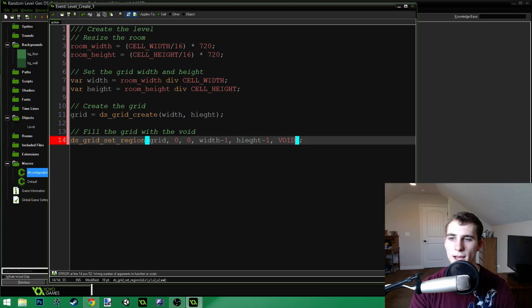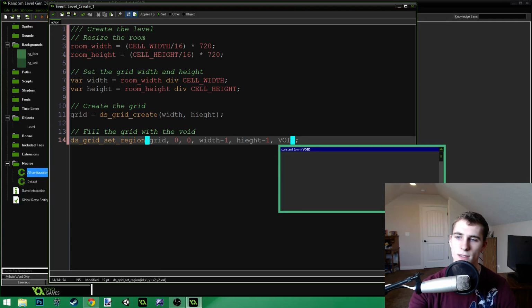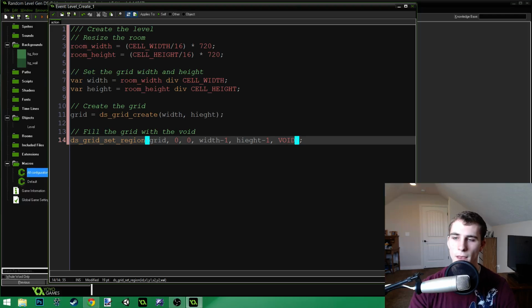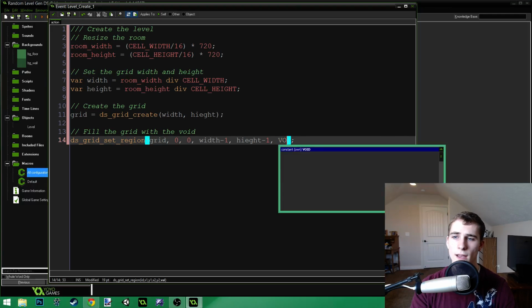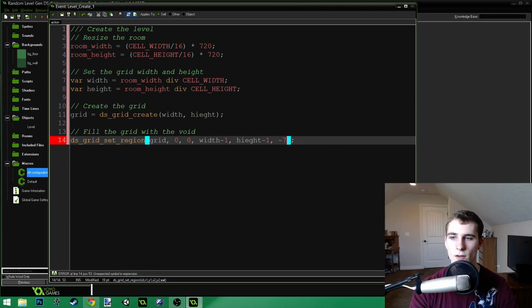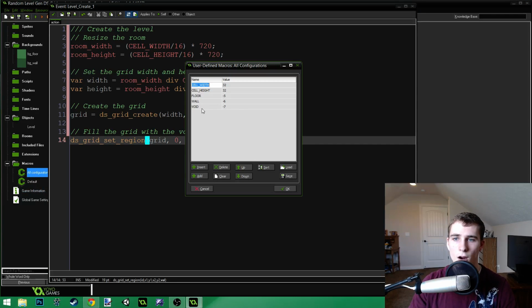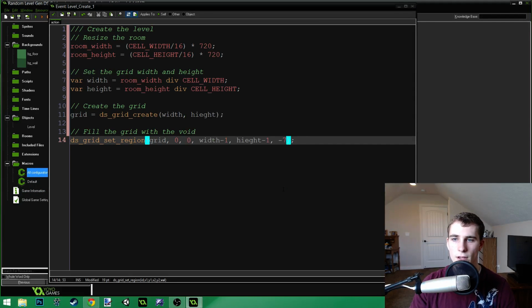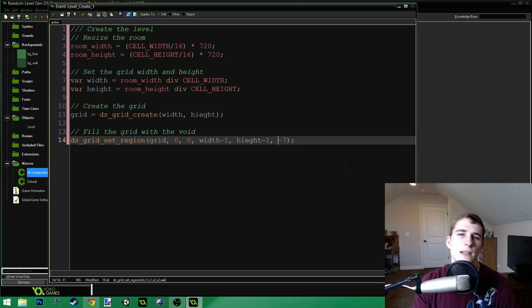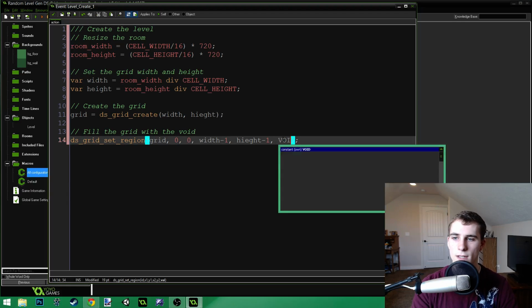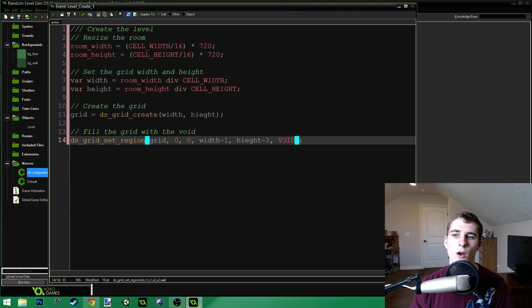And the value we're going to pass in is void. And you can see it's a constant, so we can just type it in. That's a lot more meaningful than if we were to type in -7, which is the same thing, right? If we look at our constants, our void is just equal to -7. But -7 doesn't mean anything. If someone's looking at our code, they won't have a clue what -7 means. That's why we're using constants. We can type in void, and that makes sense. Okay, we've got a void cell there. There's nothing there.